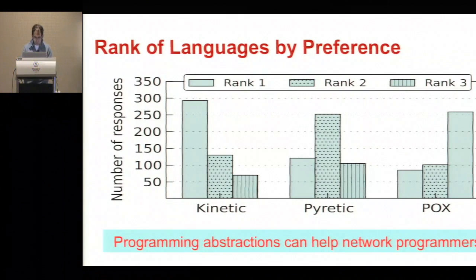We asked people which of these they preferred. A fair number of people seemed to like Kinetic better. Some people like the others, obviously. But I think this is encouraging. I think we're making some progress here. And one of the things that I wanted to get across is that you can make a difference here. I have no taste for programming language aesthetics. I really have no intuition for programming languages.